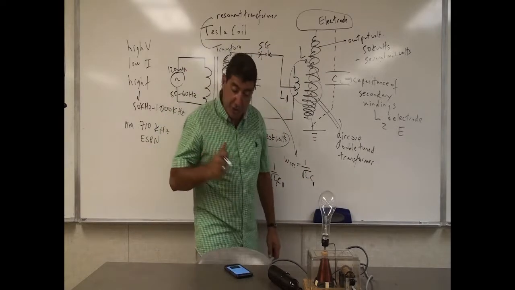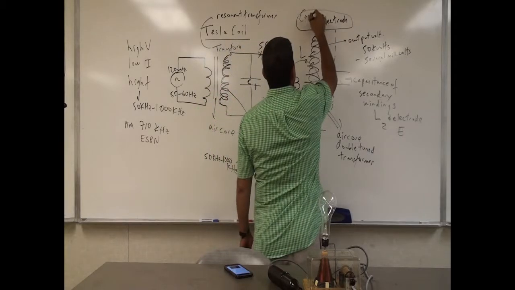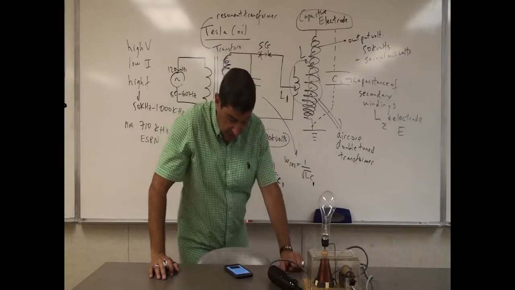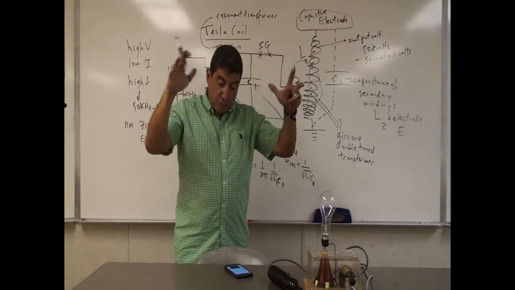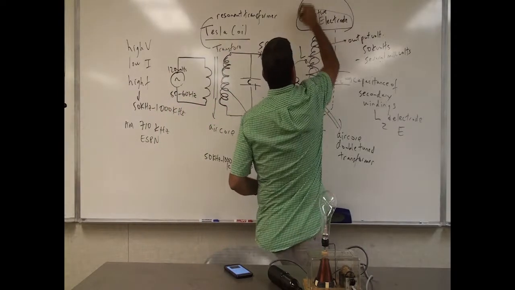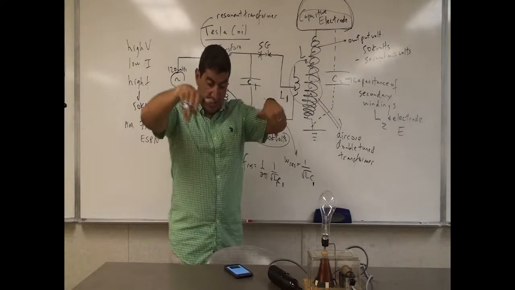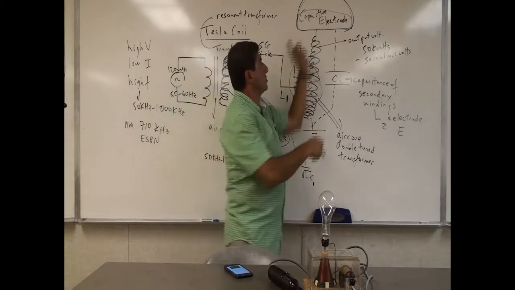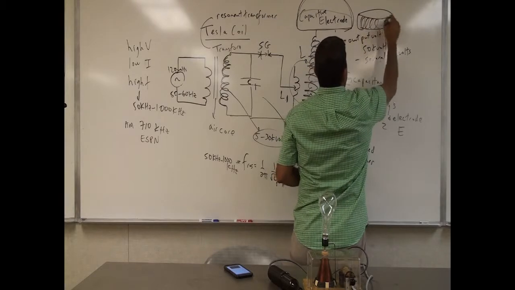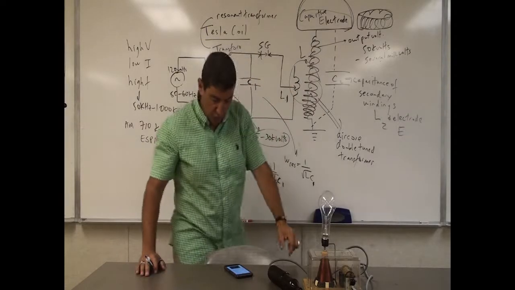Then it says, optionally, you could also put a capacitive electrode. This is the capacitive electrode right here. That is an optional feature. It says it's in the form of a smooth metal sphere. It's kind of like a Van de Graaff generator, like a sphere, right? Or it says it's a torus, in the shape of a torus like that. So it could be toroidal like this. A lot of the ones that I've seen online are in the shape of a torus. So that would be called the capacitive electrode.